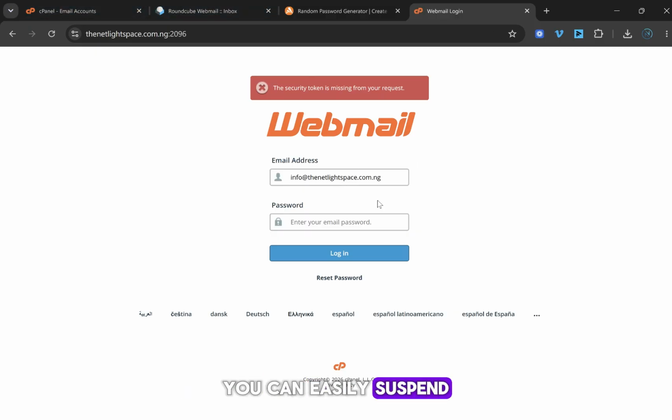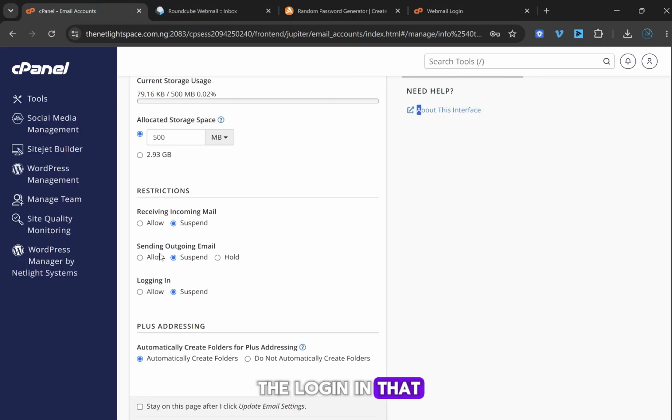You can easily suspend the login in that kind of case, or suspend outgoing email if you suspect that maybe they've been hacked or something, and maybe they are sending out spam emails. You can suspend that. You can also suspend incoming emails. So then you click on update email settings.